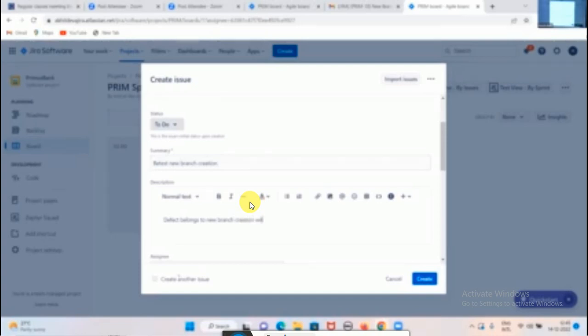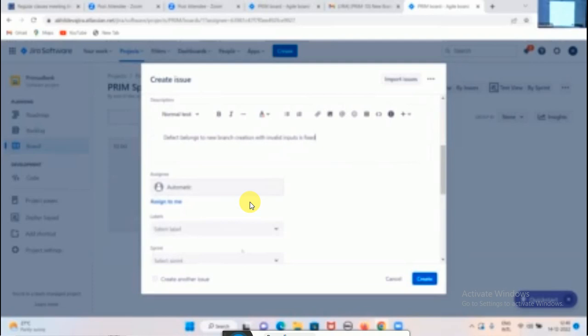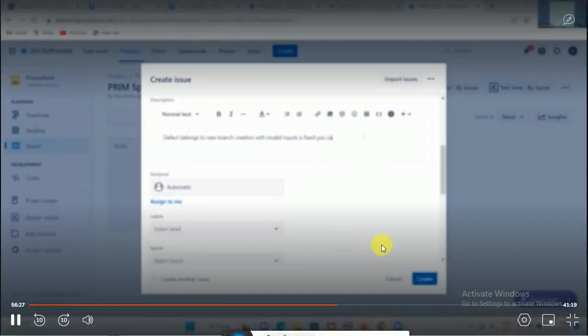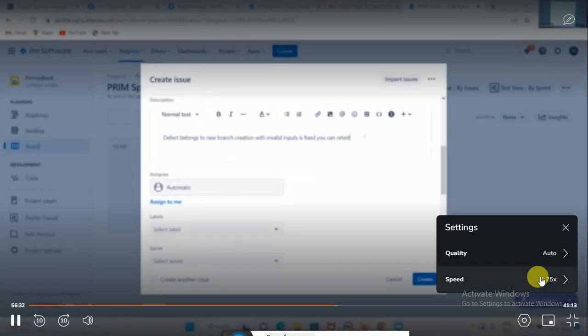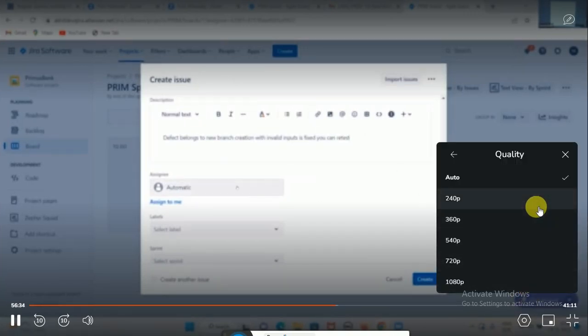New branch creation with invalid inputs is fixed. Is fixed or is resolved. Okay, is fixed. You can retest. You're giving a task description, that's it. Like a mail format. You can retest the same, or you can retest enough. Assign to tester.